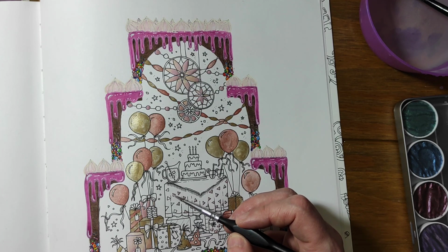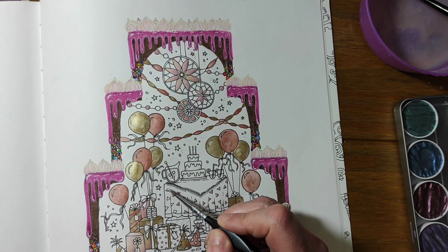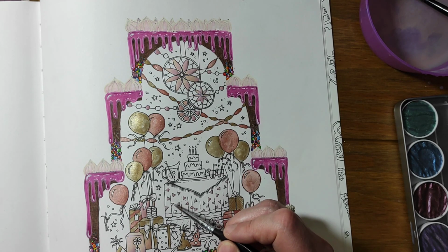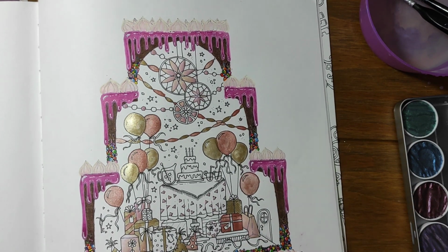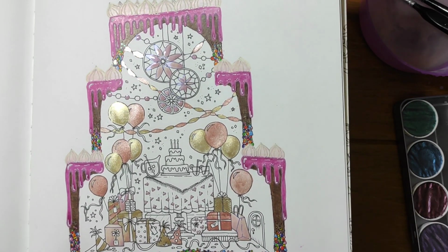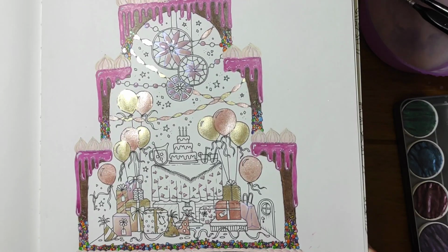So I could go for a Victoria sponge. I could do something else completely different. I've got a feeling it should be the same. But I'd be interested to know what you would do. And indeed, if you are colouring along, I would love to see your images and how yours are coming along. So that's what mine looks like so far.